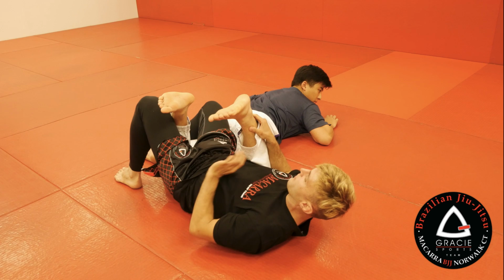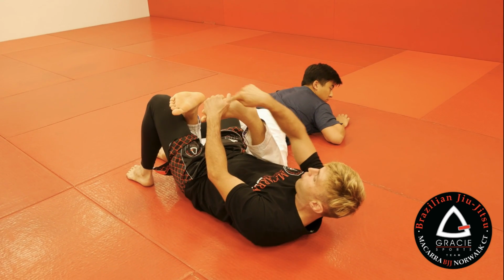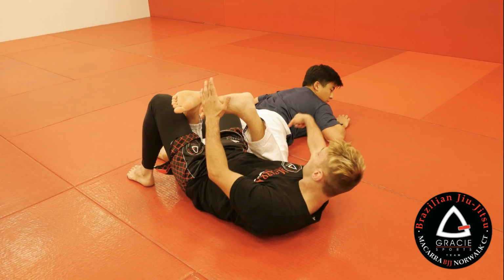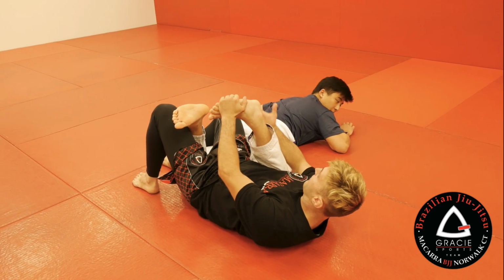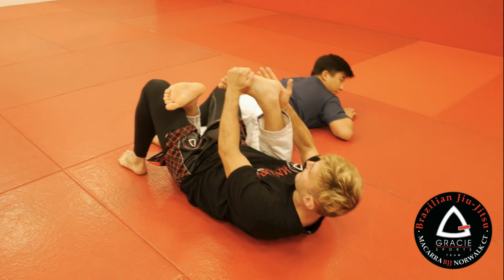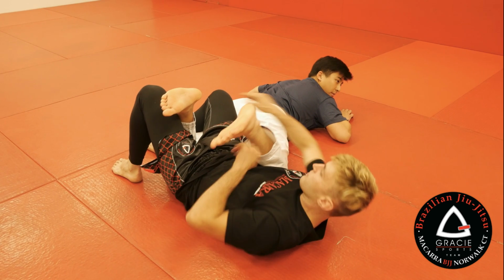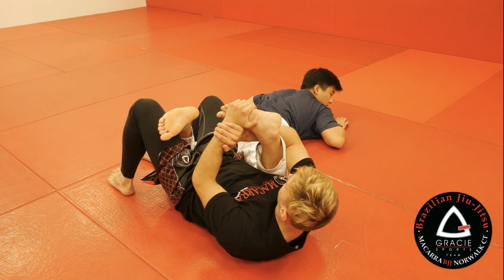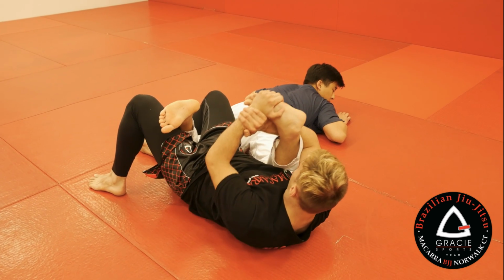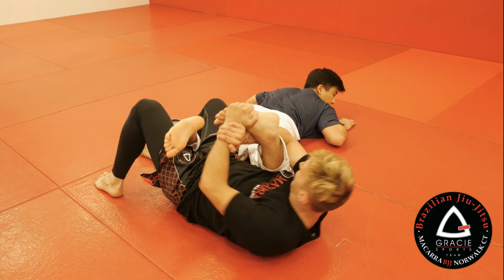So his foot is straight. What I wanna do is turn it to this ankle sprain position. I'm gonna push this pinky toe into his pocket here. My right arm is taking his heel and kind of rotating it like this. So as I'm rotating, I'm pushing it down towards him. So rotate, so he feels the pressure, and then push everything towards my partner's butt to get that submission here. So 1, 2, and 3.